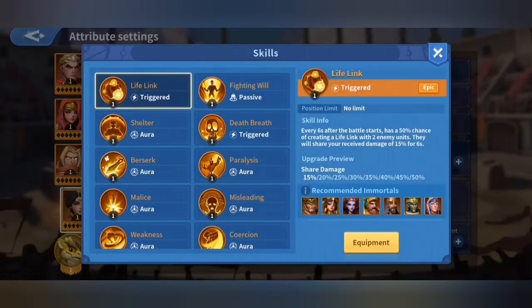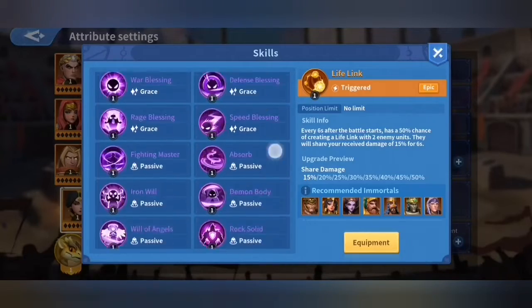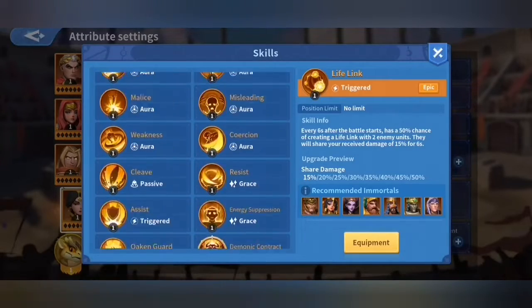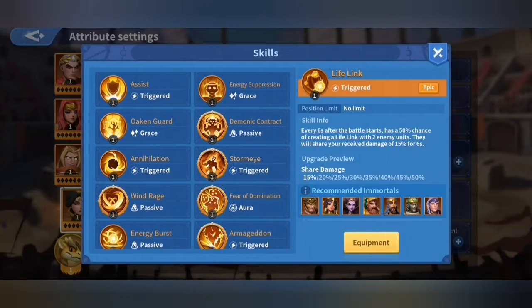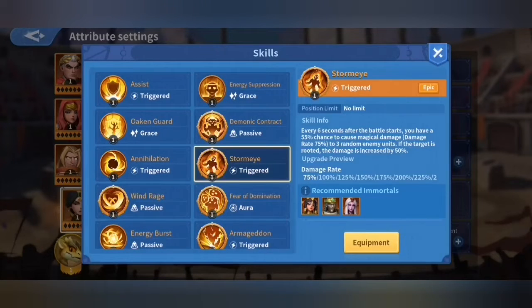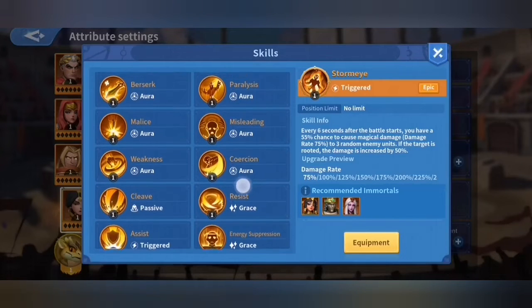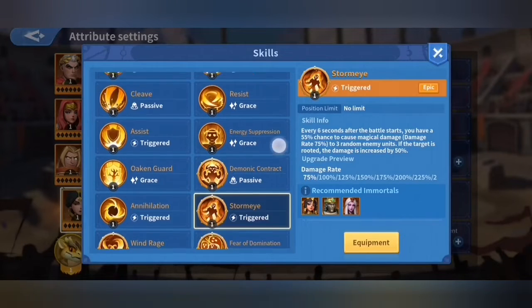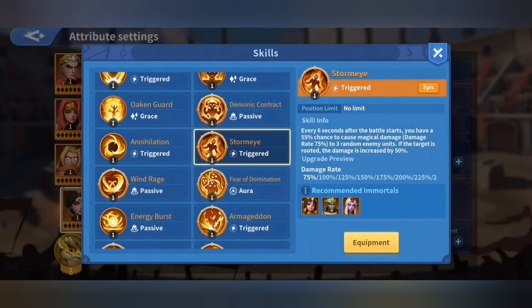Now in terms of skills, here you've got access to all of the skills available in game. So even skills that are only available with stones, for example here you can see Storm Eye, you can actually add that even if you don't own it, which I think is really cool. Right now I don't have any of these stone-required skills. So we're going to stick with the skills that I do have access to.